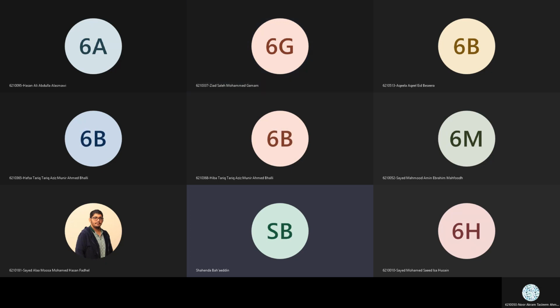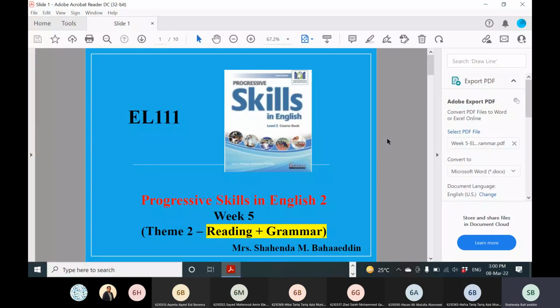Let me share my screen. Okay, you can see my screen now, right? Week 5, we are now in theme 2. We already started theme 2. Last time we had a few exercises about the vocabulary of the theme, which is all about technology. And today we will go deep into the reading part with other vocabulary items, together with some grammar points.